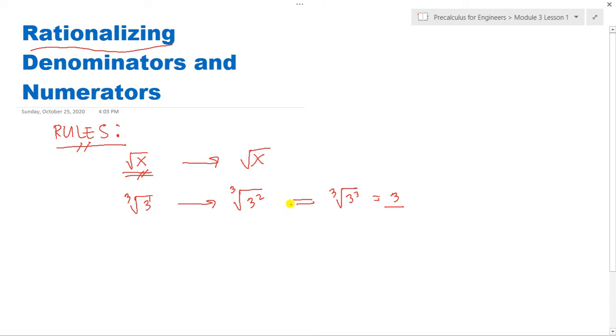But, how about for two terms? Kasi yung dalawang ito is just for a single term. So, single term lang. How about, sir, for two terms? Let's say I have here a square root of 3, so I have here square root of 3 minus 1. So, ano bang i-multiply ko either sa numerator or sa denominator para matanggal yung radical sign dito?